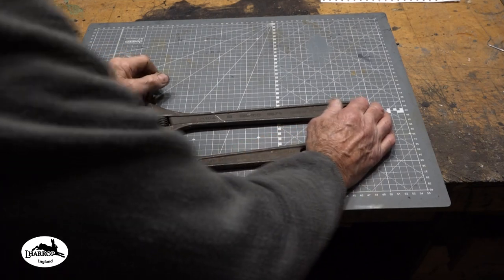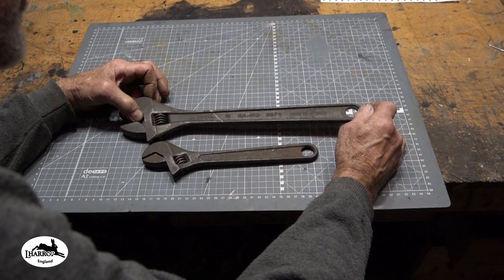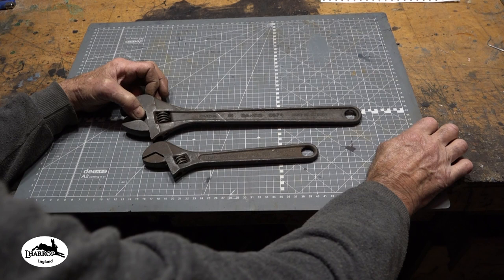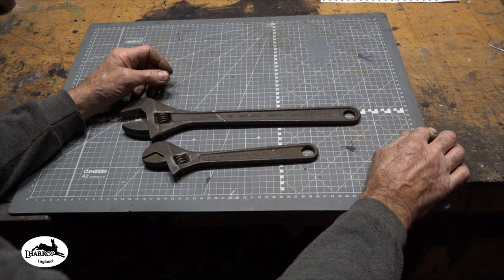In today's video, we are going to make some knives out of these wrenches. Now, a friend of mine, also a customer, picked these two wrenches up at some kind of car boot sale or auto jumble show recently, brought them round and asked me if I'd make them into two knives for him. It's his thing, not mine. But I said, yeah, basically I can do.